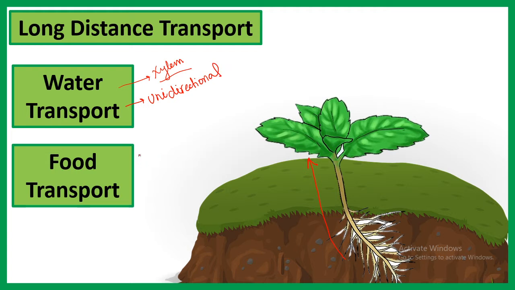transport is bidirectional. But why bidirectional? You may say that the food is being prepared in the leaves, and then after getting prepared in the leaves, the food is coming down through the stem and into the roots or into the different parts of the body. So food transport is also unidirectional, you may say that, but I would rather argue that food transport is bidirectional in nature. Why is it bidirectional in nature?